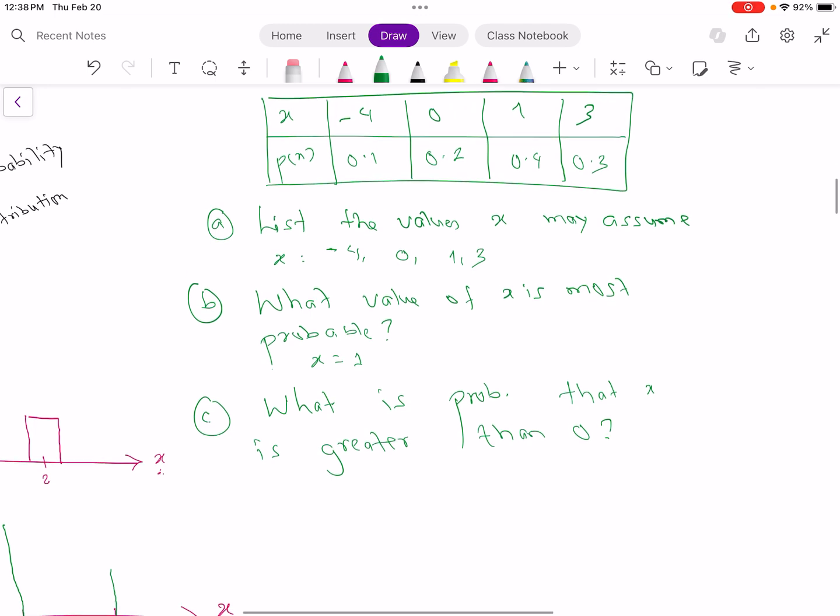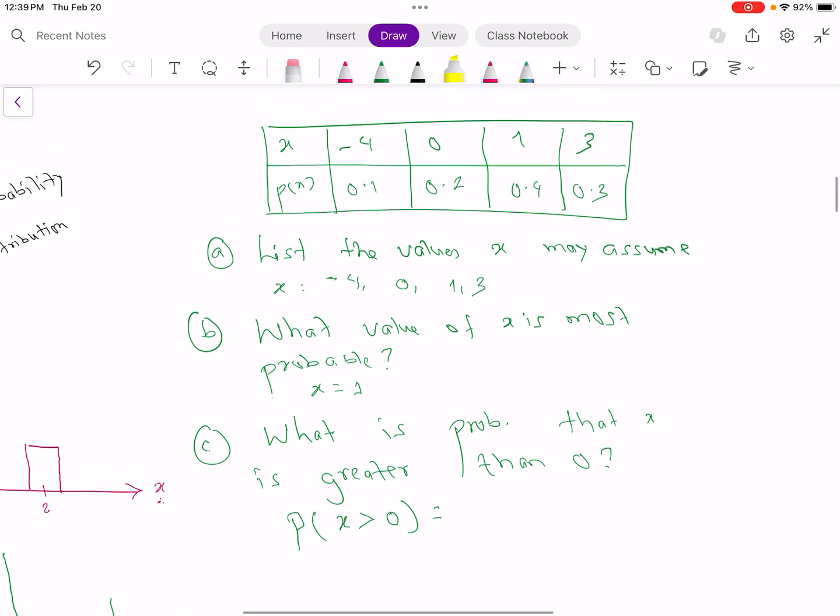Now we can just rewrite this as the probability that x is greater than 0. Does it say equal to? No, right? So this is what we are asked. Now how many x values do we have which are greater than 0?